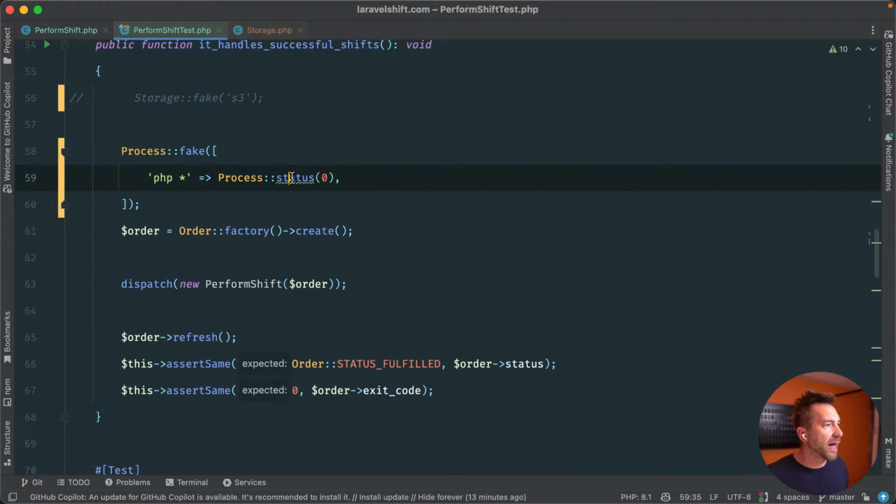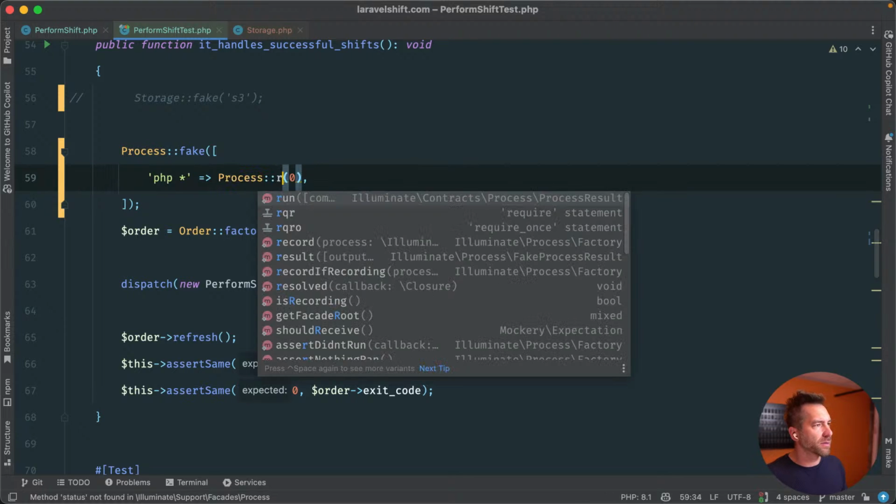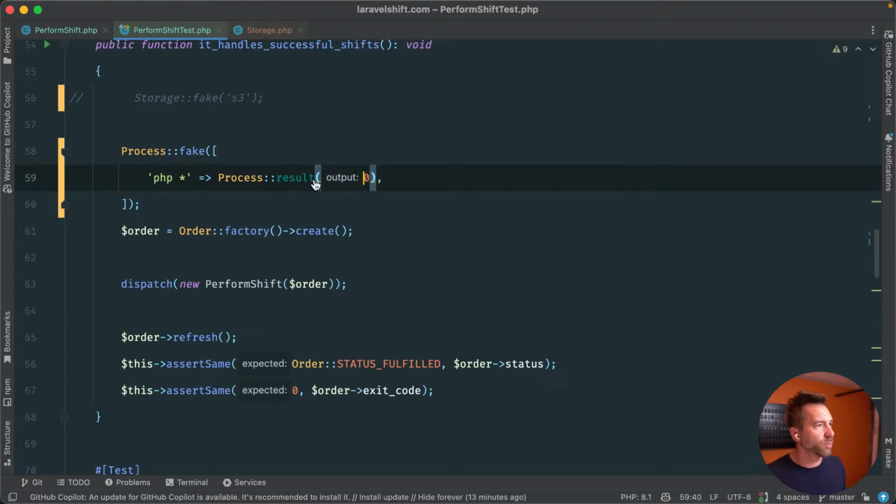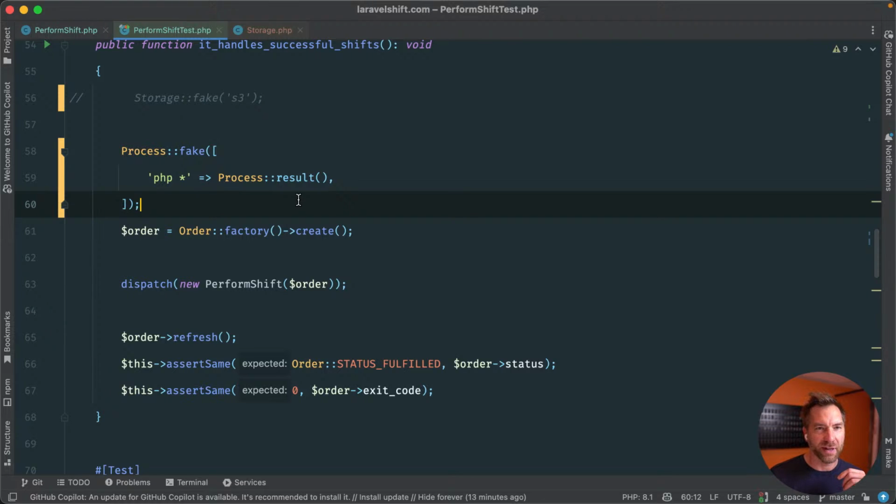Okay. So we have process, or no, it's not process status. It's like process response result. Yes, process result. Output is, we'll just say exit. Well, we don't need anything. Process result, done. Don't need any of that. Okay, all right. Thanks a lot. Copilot sometimes is aggressive. You have to hit like 6 keys to make it not fill in what it's suggesting.